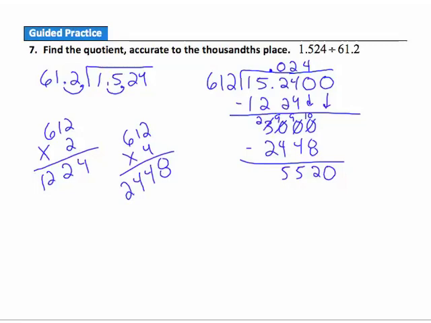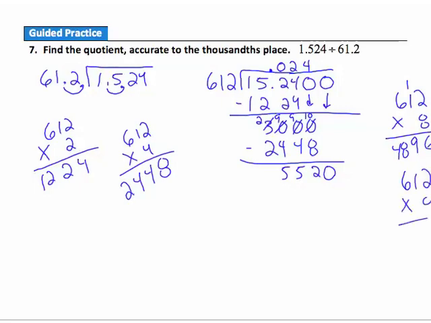Now we're going to go 612 into 5,520. Well, we just did 4, and that was about 2,500. That's about halfway to 5,000. So let's try 8 now. So we'll come over here and try 612 times 8 and see how we're doing. 8 times 2 is 16. Carry the 1. 8 times 1 is 8, plus 1 is 9. 8 times 6 is 48. 4896. My guess is that's a little bit too small. So we'll have to up this one more time.